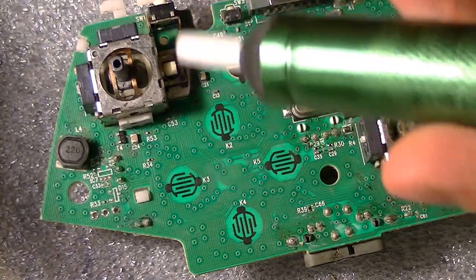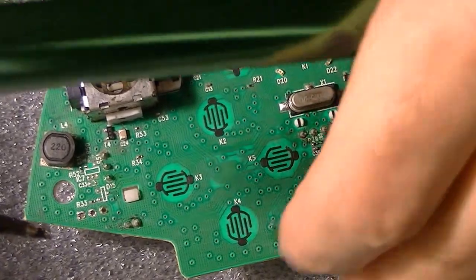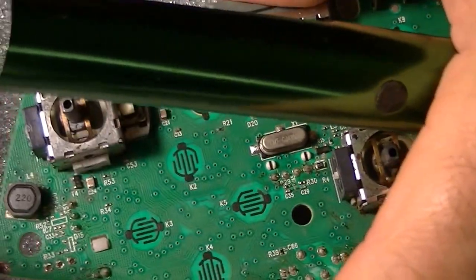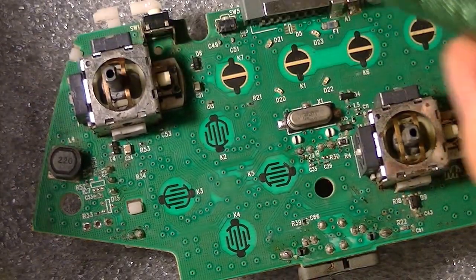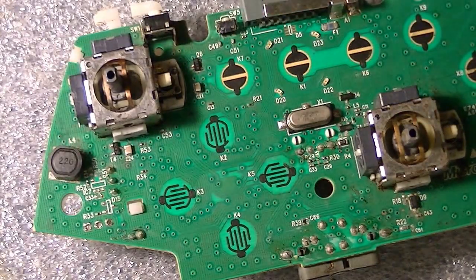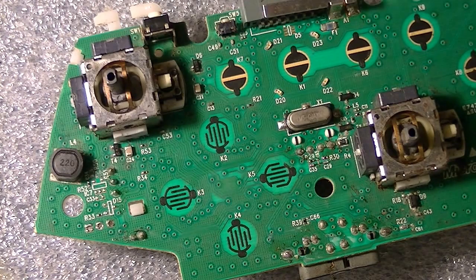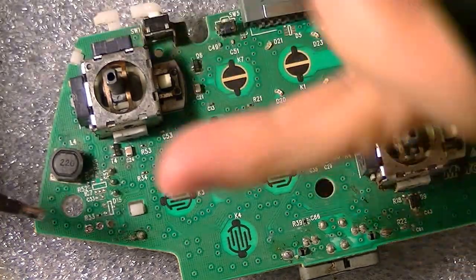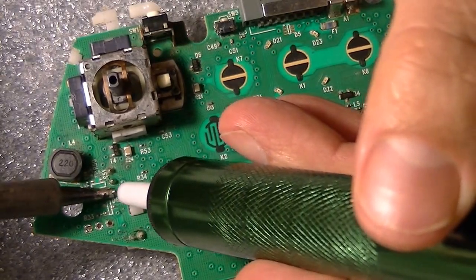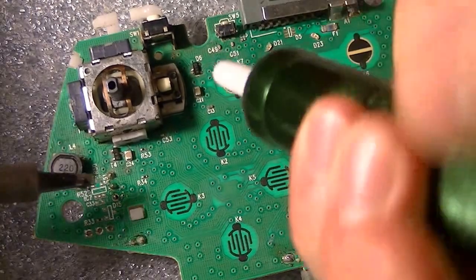This is actually a pretty good shape controller. It's pretty much a new model. It came with an Elite, but like I said, I got them in a lot, so I got a whole bunch of controllers. We're just going to learn how to change the thumbstick. Alright, let's get started. You melt and you suck up that solder so we can drop it.